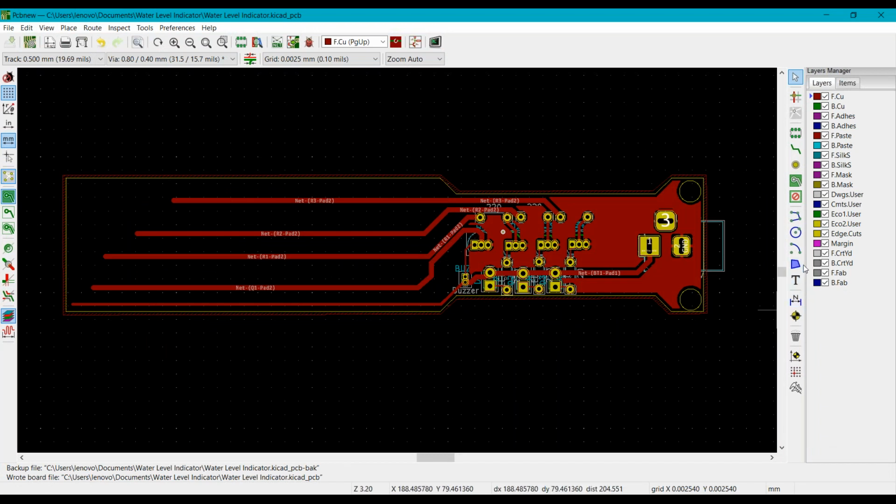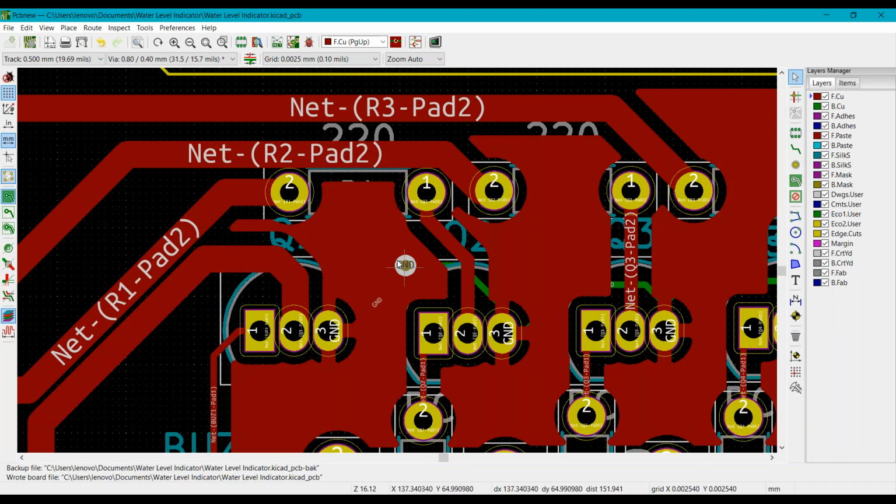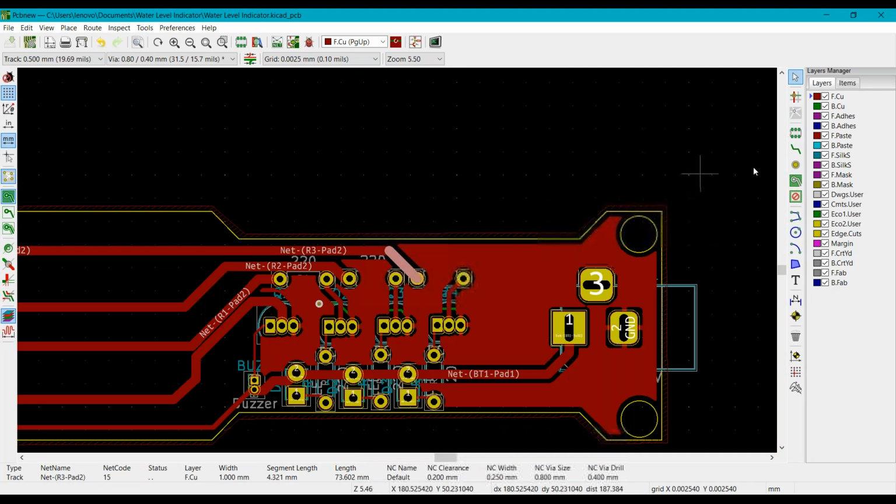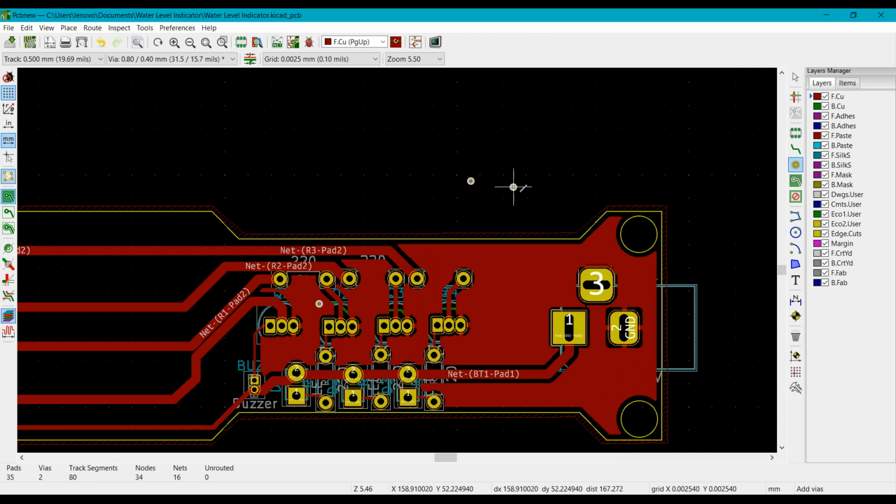And again I'll tell you, this is your add graphic polygon, this is your add graphic arc, this is your graphic circle, this is your graphic lines, used to make any type of polygon. This is your add fill zone with the help of which I made the ground plane, or you can also make a power plane if you are making a 4-layer or 6-layer PCB. This is the add via. One way I told you to add the via is by right-clicking and placing the via. The other way is to click on this and put the via like this.